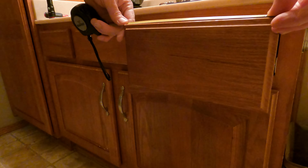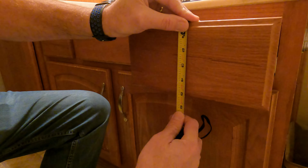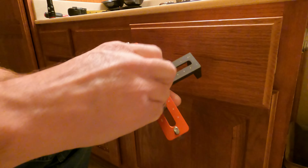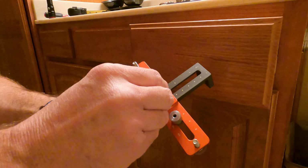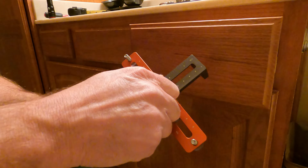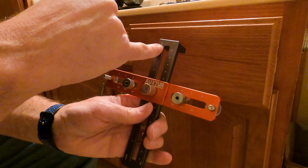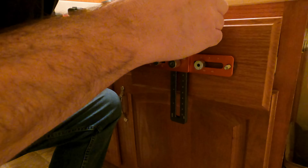Drawer is way easier. So just find the center point, and then just measure the height. So we're right at 5 inches tall in this drawer, so we'll set the jig at 2.5 inches. And just the top of this, so right there is the 2.5 inch mark. This will be centered up and down. And then we'll use the center of the jig with the point that I've marked up here.